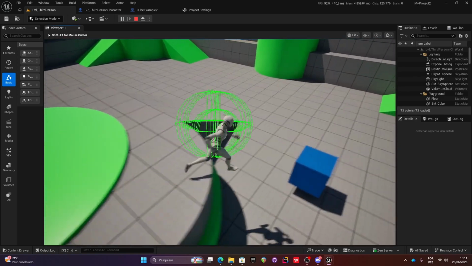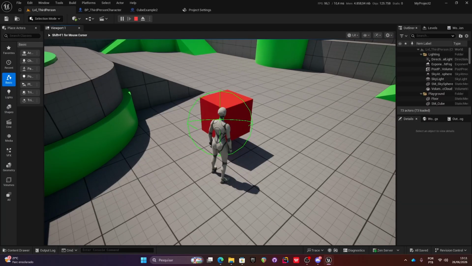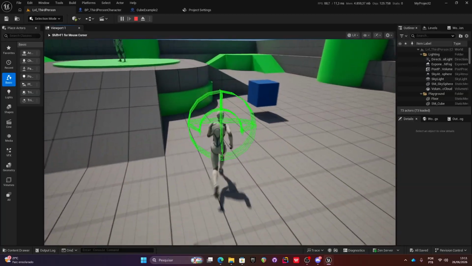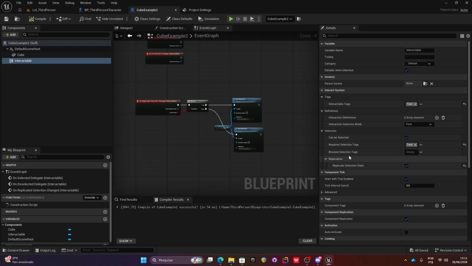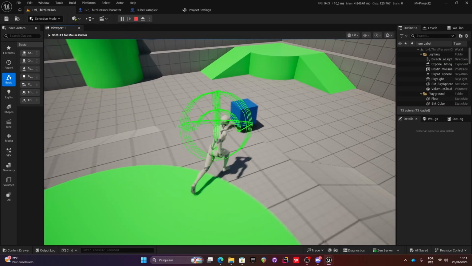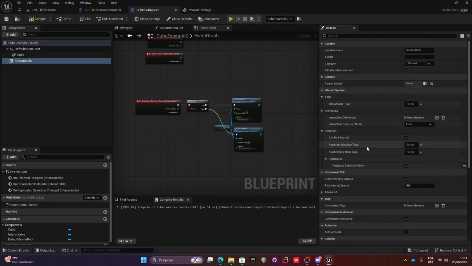That's so useful if you want to make a game. For example, if you wanted to see the tutorial in some steps, you'll make sure this object can only be selected when I just finish something here in the tutorial, and then I can select and interact with this object. And in the same way, we have the blocked selection tags. So if the interactable has this block tag, the interaction is not gonna happen. The selection is not gonna happen, right? So it's not gonna happen because I have the tag. It's just for the selection here, right?